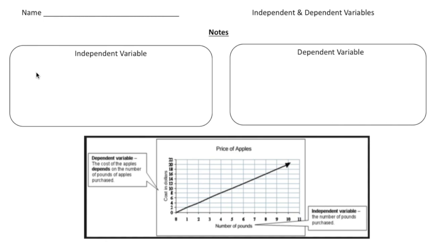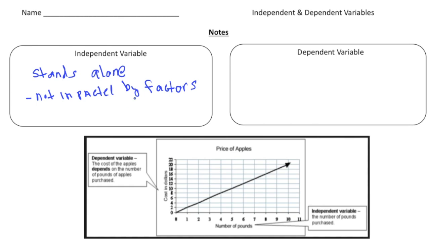So a couple things to write down. The independent variable, all right, is the variable that stands alone. All right, it's not impacted by factors. All right, and this is the big one. Normally the independent variable is on the x-axis. All right, now here's kind of a cheesy way to remember this, but each one of these little lines here, they're called tick marks, kind of looks like an eye, right? So that's one way to remember that the x-axis represents the independent variable. All right. Now the dependent variable, this is kind of like the results. The results, okay? And this tends to be the y-axis of the graph.